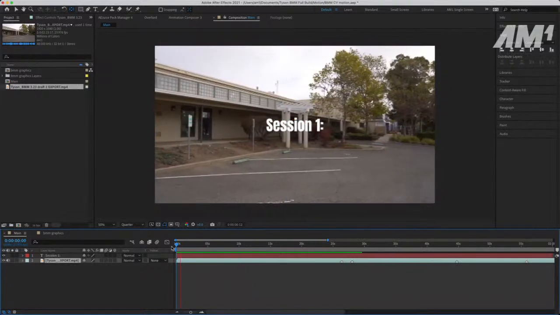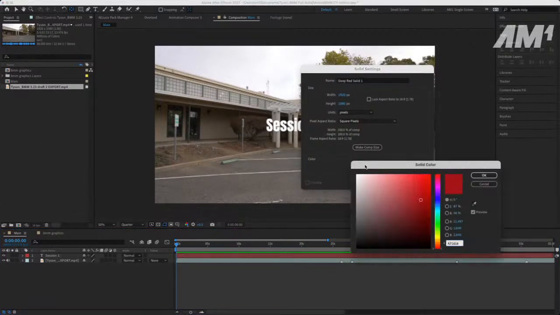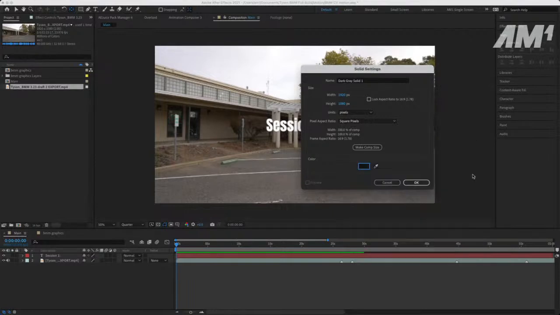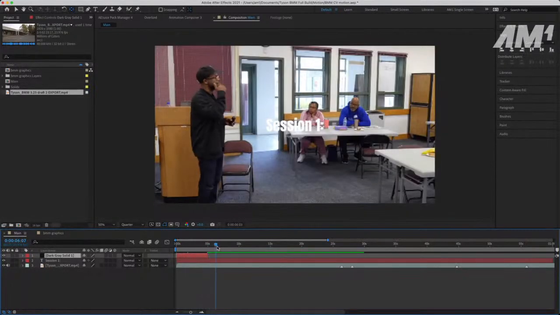All right. So the trick is we got to get into these other parts. So I'm going to add what is called a solid, but I guess right now I could just take the color component. I already had that saved on the clipboard, and I'm just building essentially a layer that's going to function as a background. Now this intro piece that I'm doing right now won't last more than 5 seconds. So I'll just kind of randomly clip it down. So this is essentially going to be a background for the graphics, but you know, it's cut to 5 seconds because I know basically I'm going to make this drop into that.